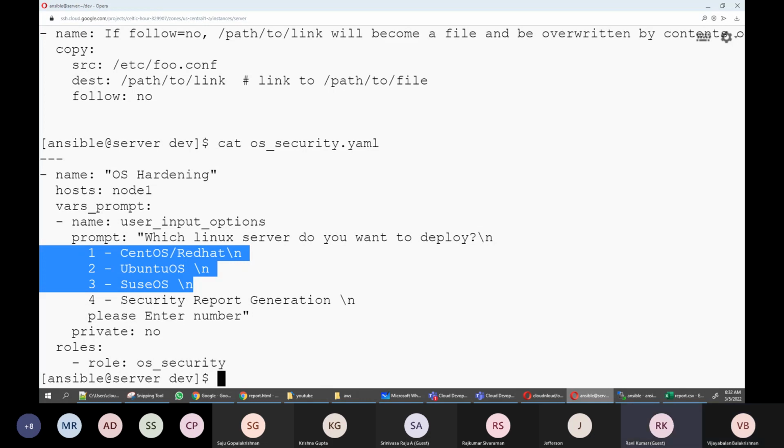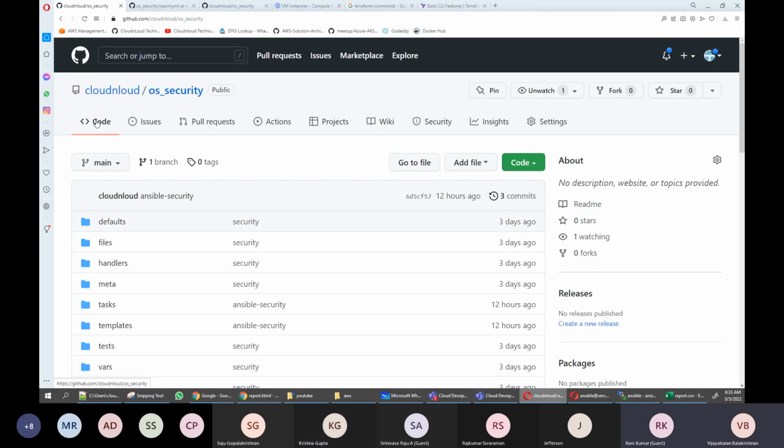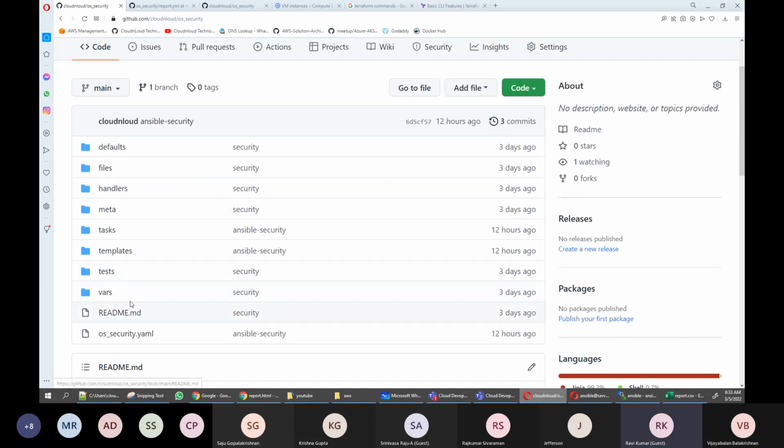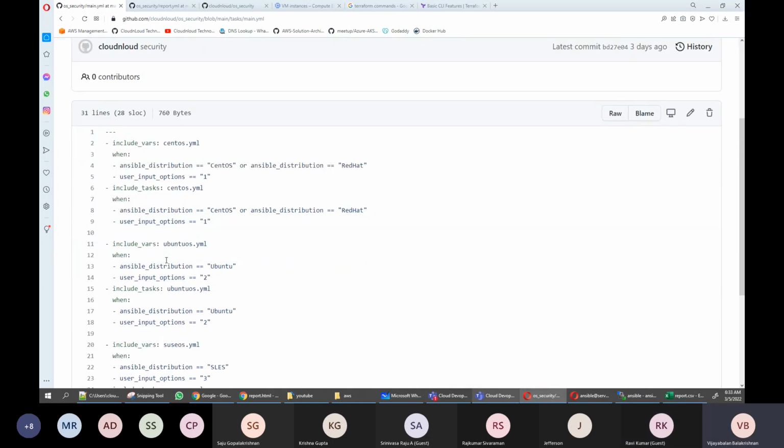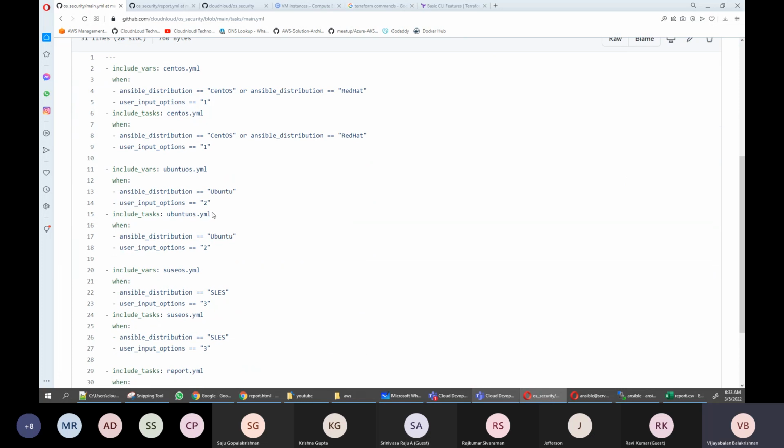Everybody? Yes, Vijay, I understood. I mean, how are other scripts executed from this script? Say security report, number 4, right? Does it get executed from there itself? No, you are creating it. For example, go to main.yaml. You are just categorizing this one, the user input options.